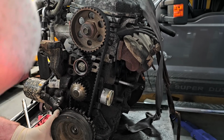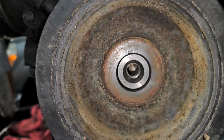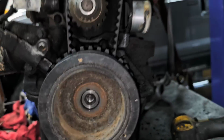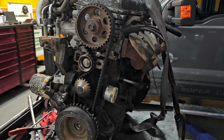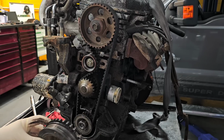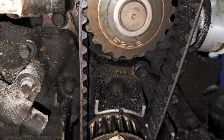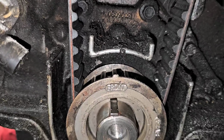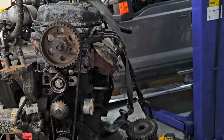All right, so that's pretty darn close, as you see there. And then on this, the keyway should be roughly in the straight up and down position, which is where it roughly is. So what we're going to do is, I already took the crank bolt out. This thing should slide right off. Yes, it does. And as you can see on this one, it has that notch there, which lines up with that. It's off a little bit, but it's close enough at this point in time. So let's go ahead and work on getting this stuff changed over.